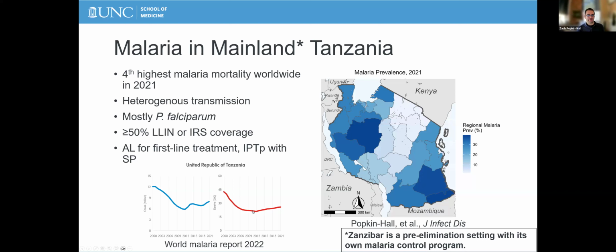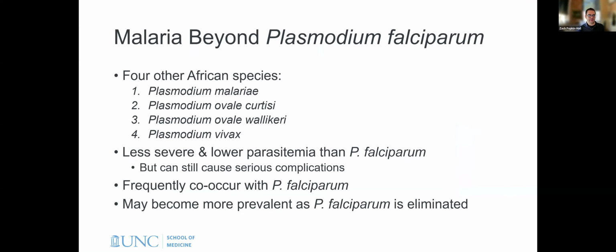And then if we look at the right, we see malaria deaths. Again, a very high mortality rate in 2000 that has gone down significantly, but has risen again a little bit. So obviously we want to get those cases and deaths back down to achieve our goal of malaria elimination. So that's the situation in terms of how much malaria there is in Tanzania.